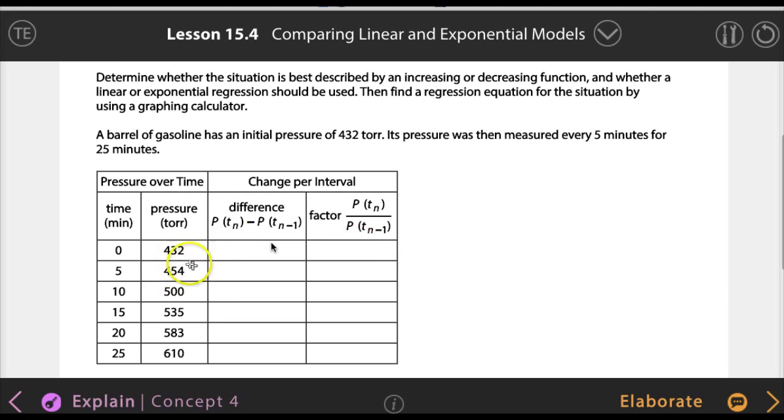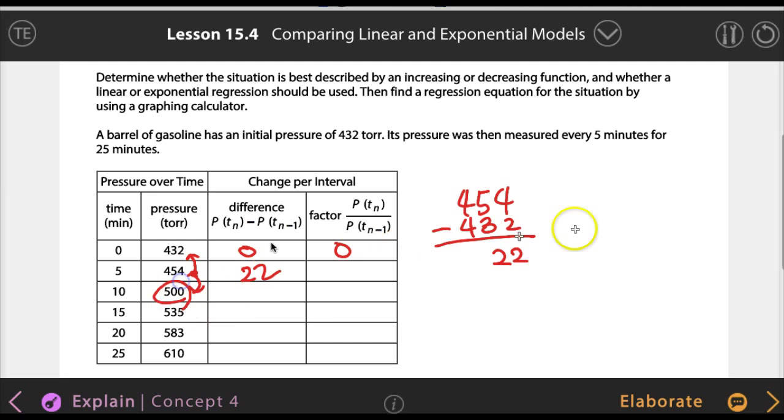Let's try this. To go from 432 to 454, what did you have to add? We just have to subtract backwards to figure it out. So you go back number, 454 minus 432. 4 minus 2 is 2, 5 minus 3 is 2, so your answer is 22. Well, then do you have to add 22 to 454 to get 500? You already know that's not the correct answer.